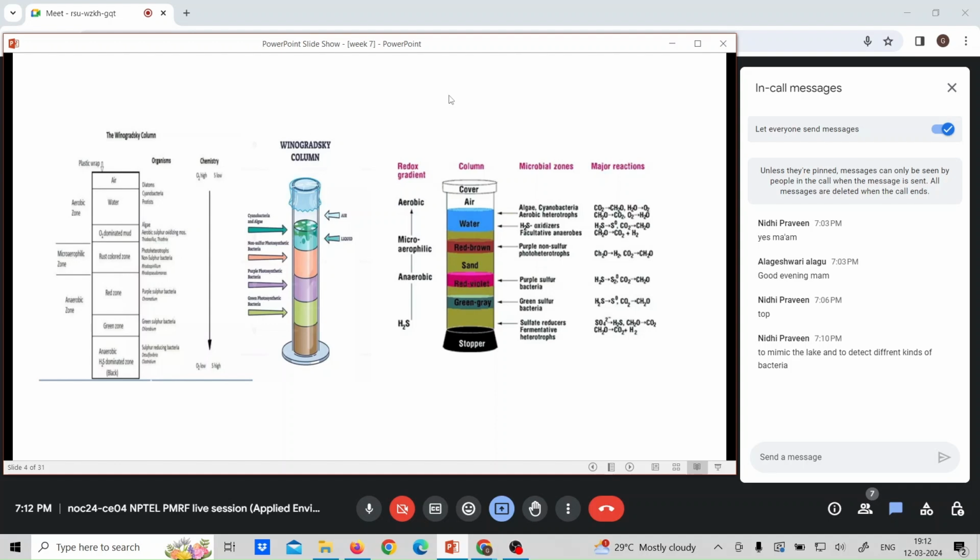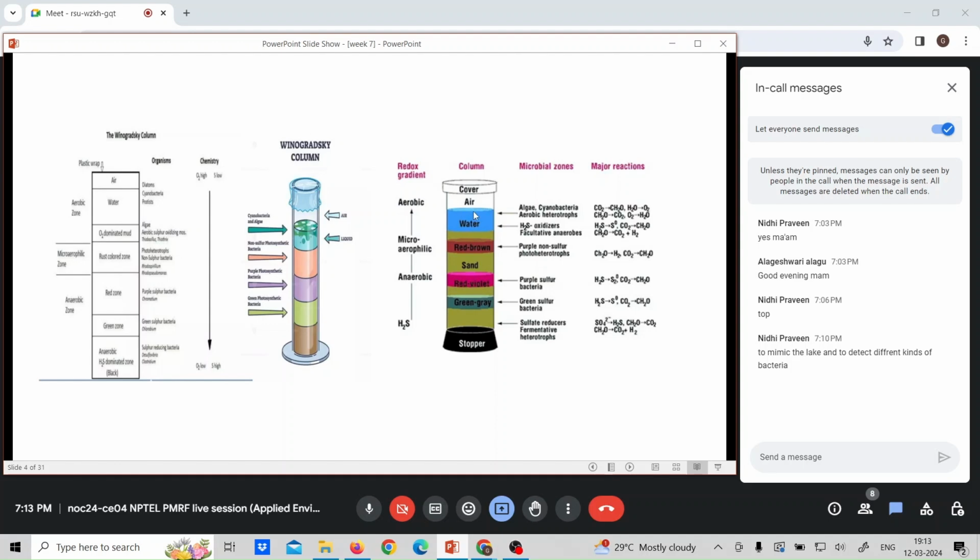So what happens is we have a column, we put in this water, mud and all, and then we cover it so that we have a closed system. The zone separation has no very distinct difference; visually it is not very appealing, so you have to differentiate just by the color. You can see the aerobic zone at the top because it's in contact with the air. Here you will have some space containing air. You're not creating any vacuum, it's just air.